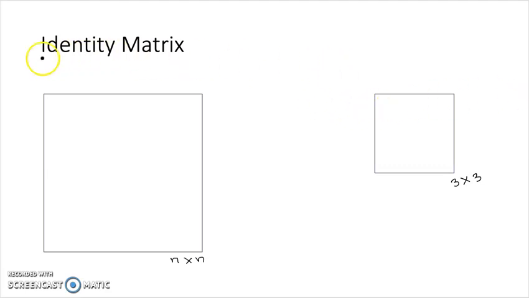Among that family of square matrices, there is a particular group of matrices called identity matrices. They have ones in the entries where the row number and the column number match: row 1, column 1, row 2, column 2, row 3, column 3. That location is called the diagonal. I should put some dots in between. They have ones on the diagonal and zeros everywhere else.